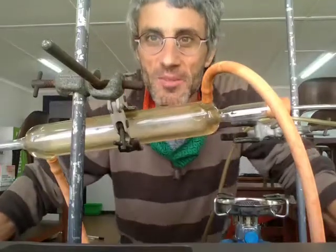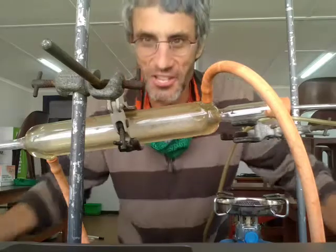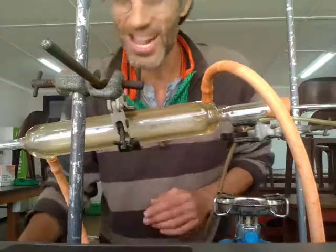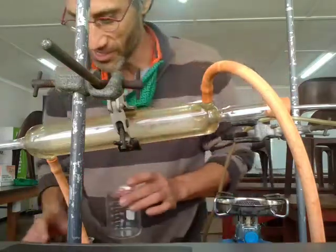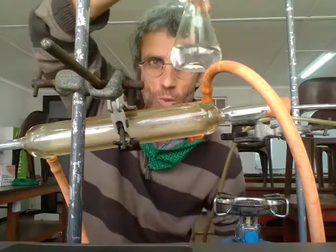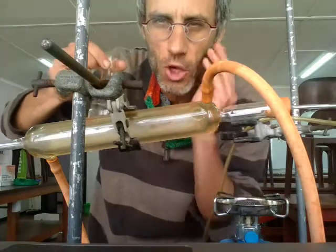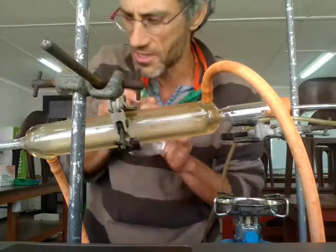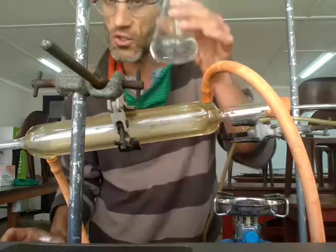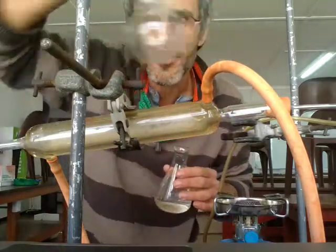Chaps, our next method is called distillation. What is distillation? You can see quite a complicated kit here. I will go through and explain it all. So I've got water. You've got water in this. This is called a conical flask. Remember, there's a lot of technical terms we need to remember. This is a beaker. This is a conical flask, and this is a round bottom flask.